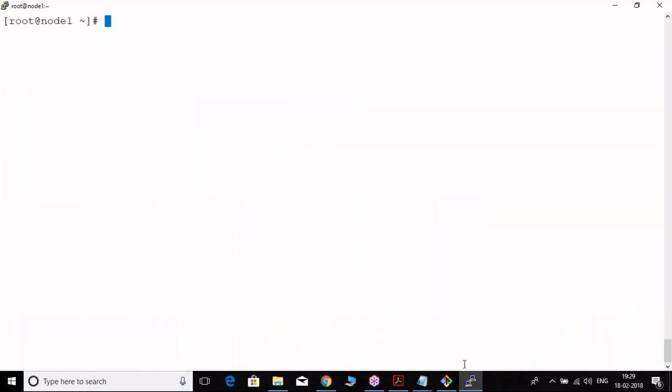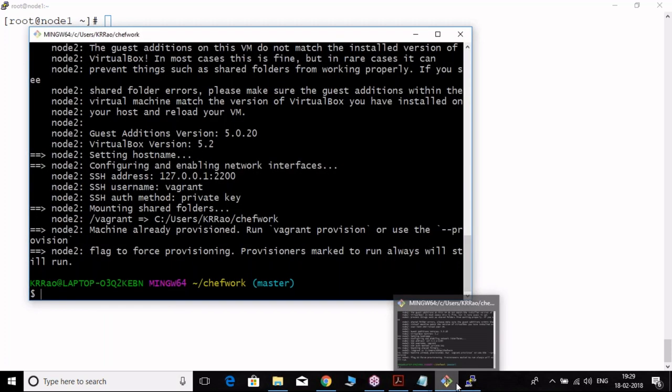Now, there is one more node. I hope it has started. Yes, it has started. Let us connect to that particular node as well.